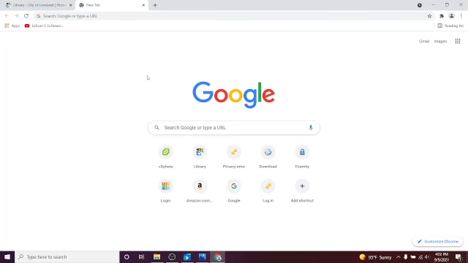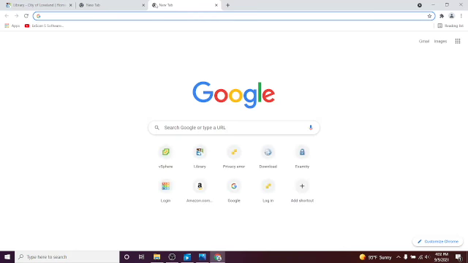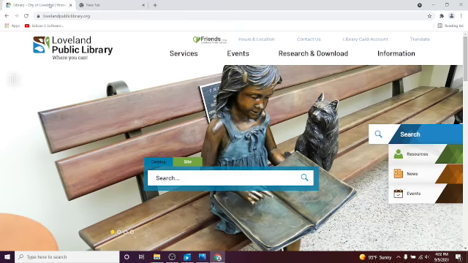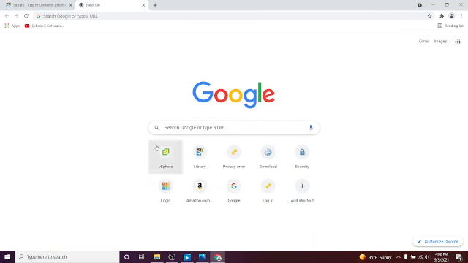So if you wanted to do a general search, let me back up here. If you go up to this tab at the very top, there's an exit here that will exit a tab, and this is what I just did to open a new tab. You hover over the plus sign and you can open a new tab. And then you can toggle back and forth between them. So here we've got this, and then we've got a new tab.